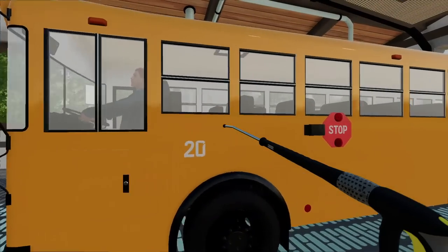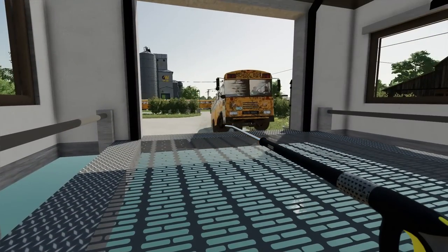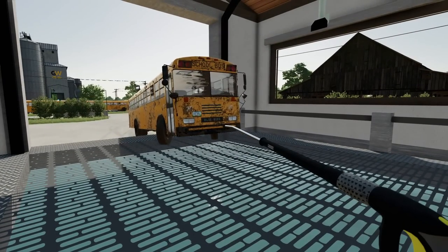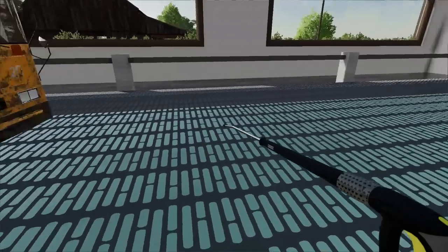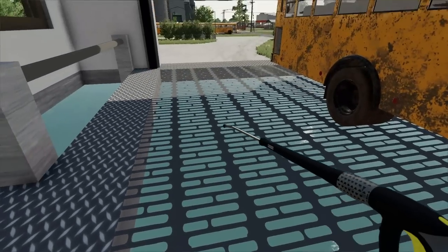You're good to go. Get it moving. All right, here it comes. Oh, my gosh. These guys are fast. We already got the next bus. Oh, this guy's a crazy driver. Yep, keep it straight.